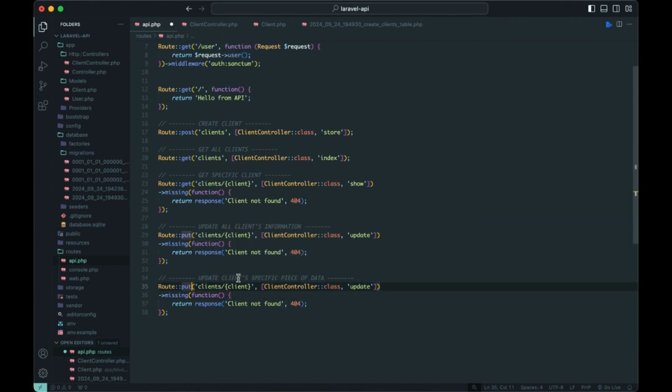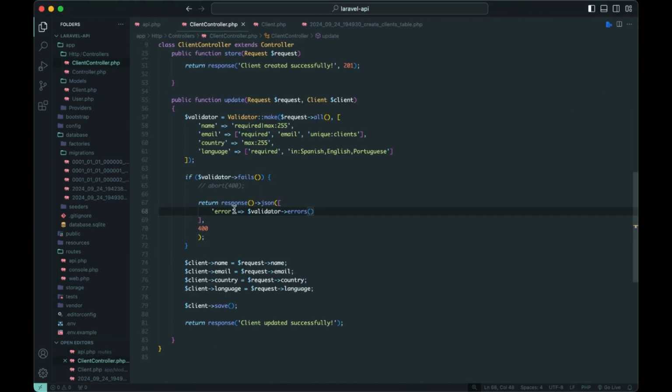Here we're going to receive the patch method, and the action will be called update specific. Okay, now let's go back to client controller and create this new action.